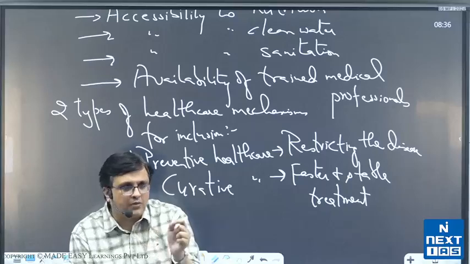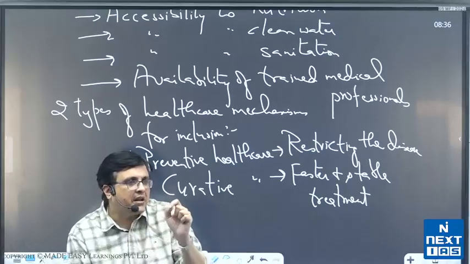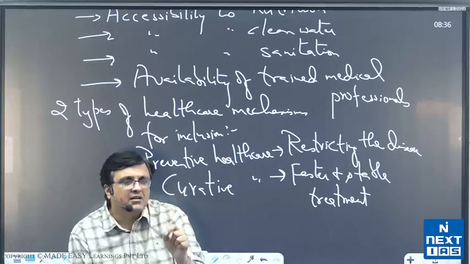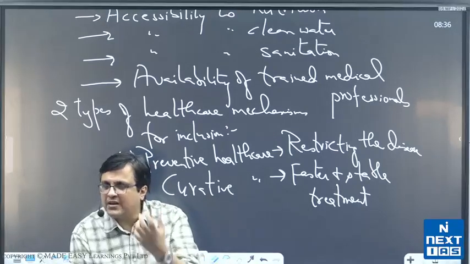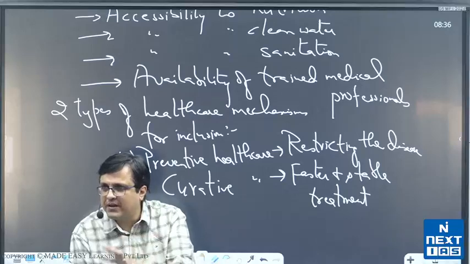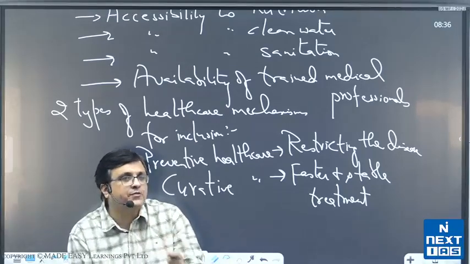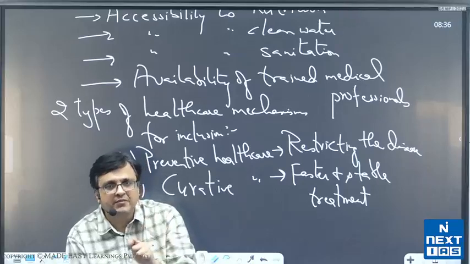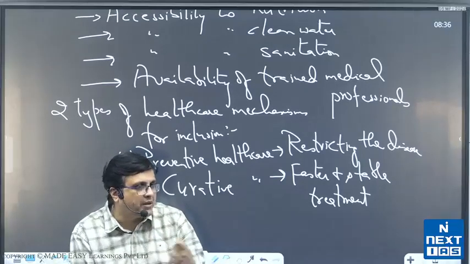So I'm quoting to you data from the National Family Health Survey 2019, that in places like Delhi, the ratio is 1 to 300. So you practically have a lot of doctors available and people get their treatment easily. But in states like Jharkhand, the ratio was found to be 1 to 3700. So then it becomes a challenge finding a doctor for yourself if you become unwell.